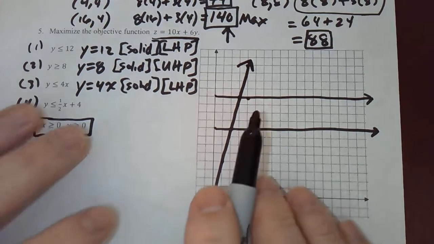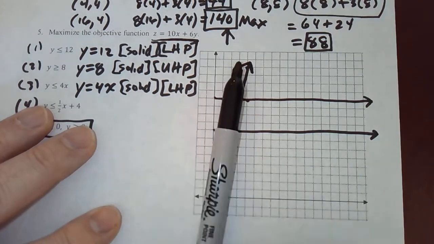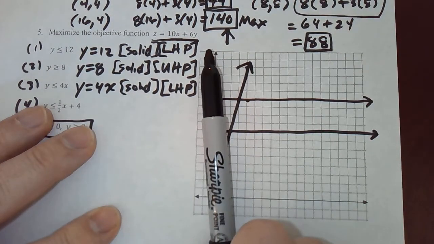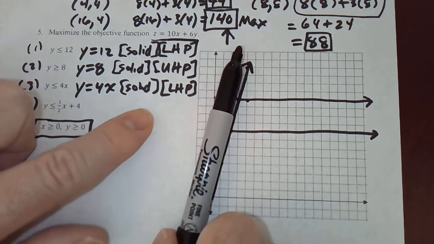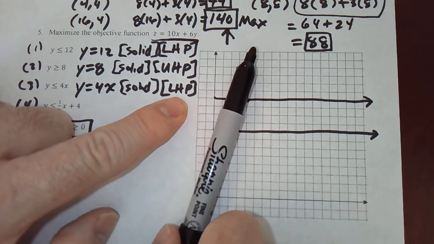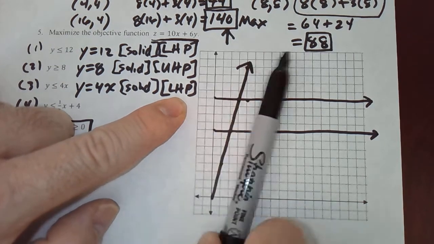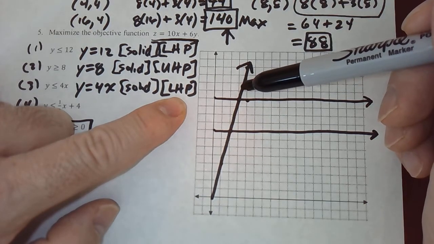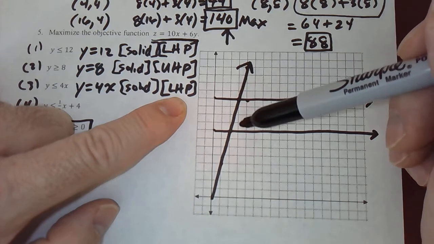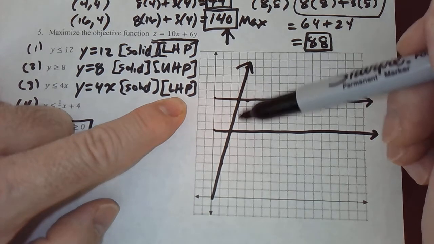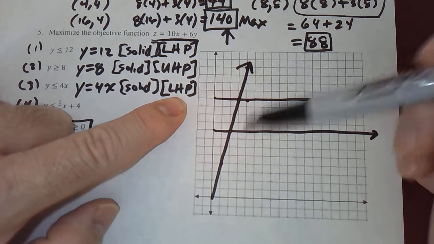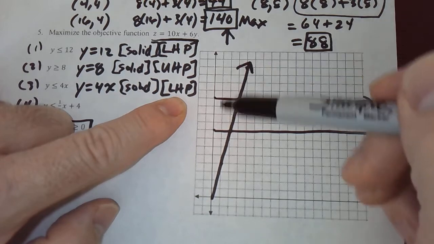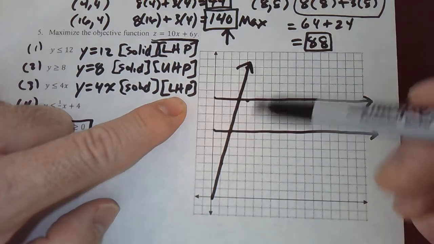Okay, now, this one is not too far away from being a vertical line. So we're going to be dealing with the lower half plane. So is it this half or is it this half? Well, the lower half plane, you could just drop a line segment anywhere from this line, and it puts you in this half plane. The upper half plane would be this one right here. Here's the lower half plane.